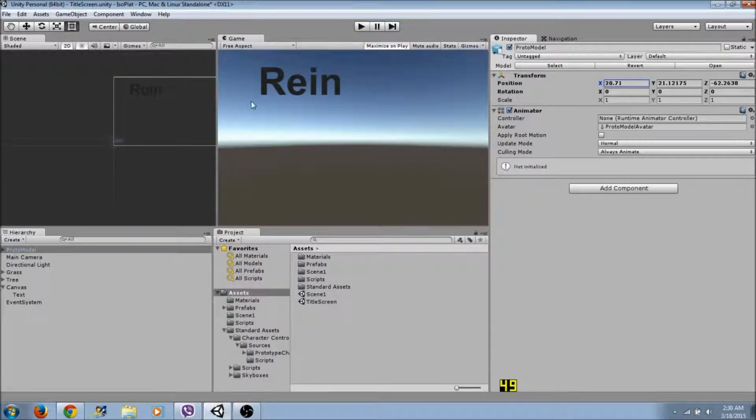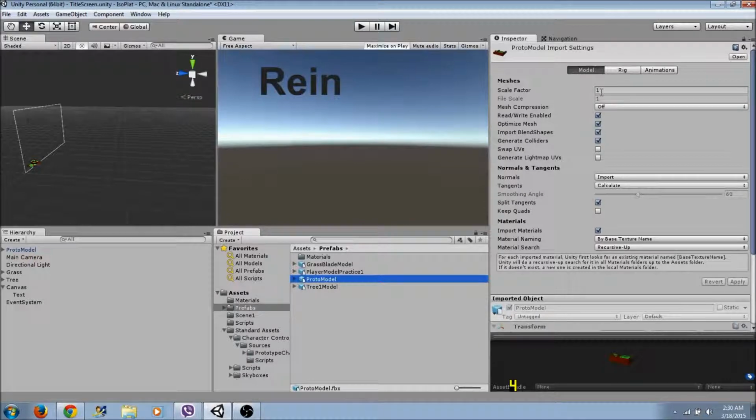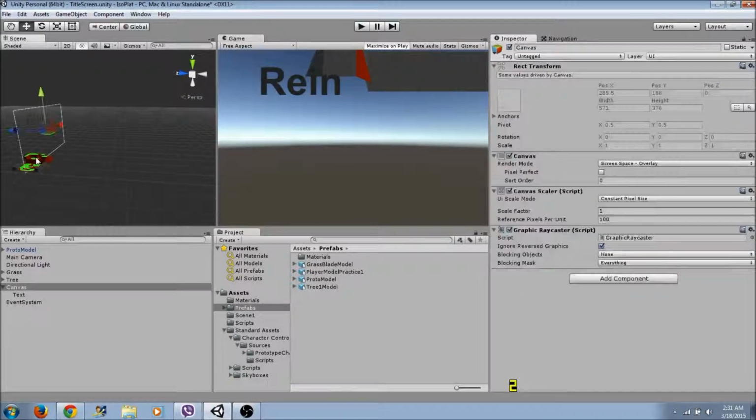There you are. Oh, the model size is so small. Let's do 3. Apply. Okay, bigger.